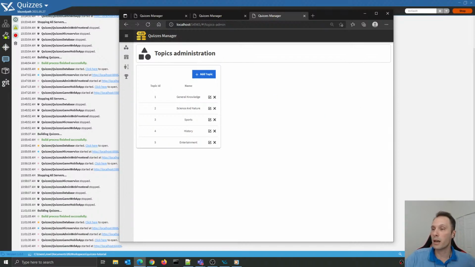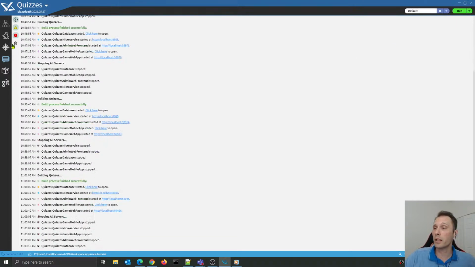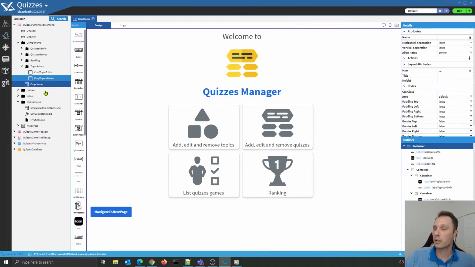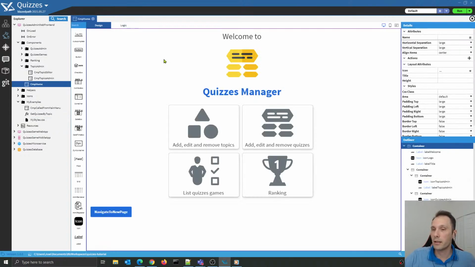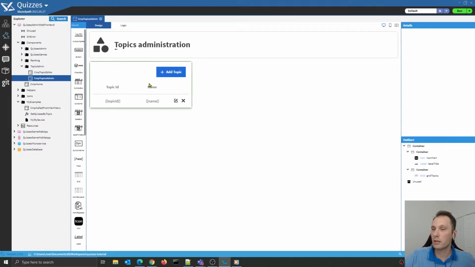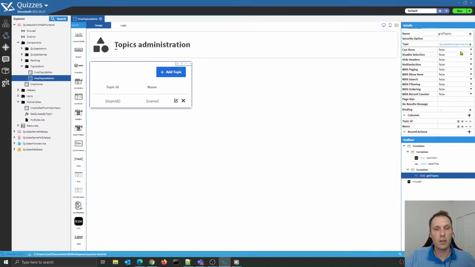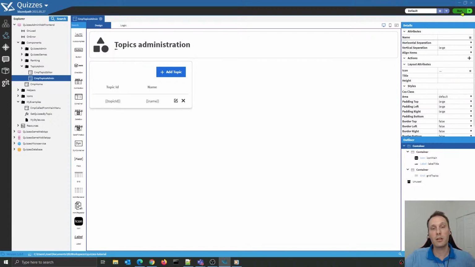So we are going to stop the solution running, go back to the Explorer, open up the CSS file again, copy the name of the CSS class, find the grid we want to change, topics admin on this component, click on the grid, search for this CSS class name field, and just copy the name of the class. So I'm just going to run the solution again and show you how the actual table now looks with the stripes.